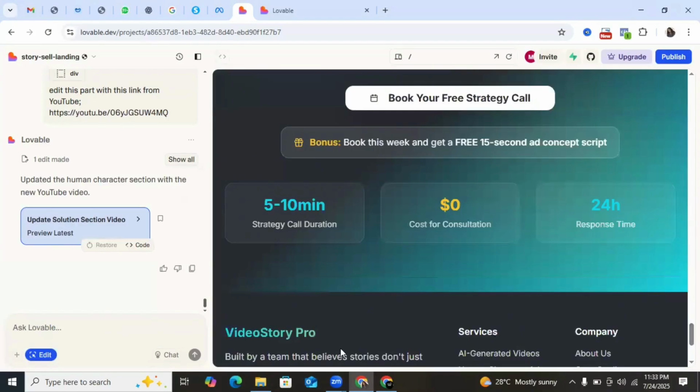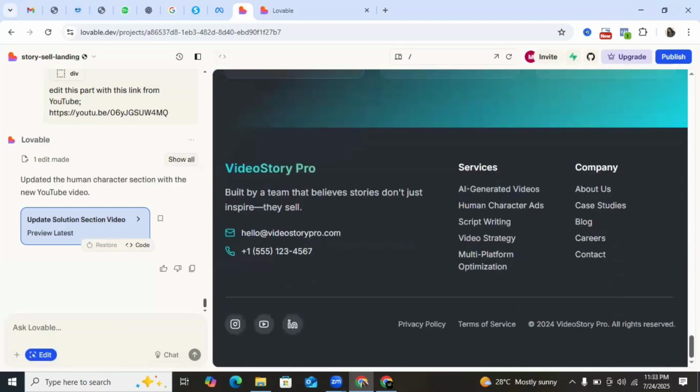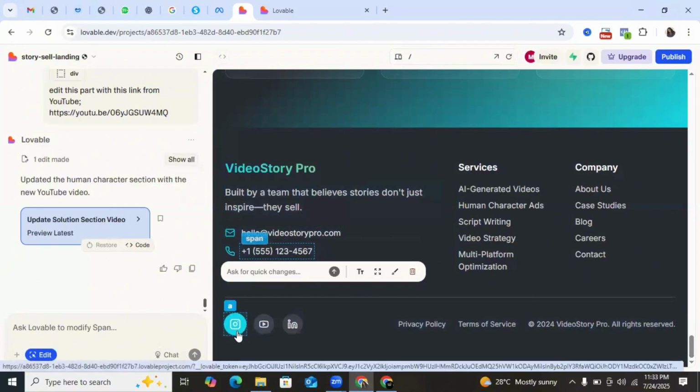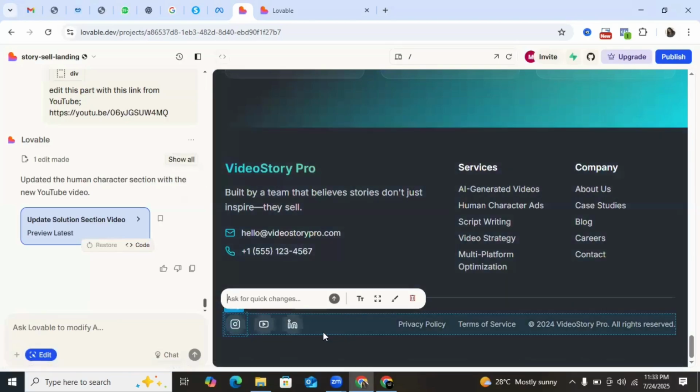And the good thing is this chat here works like ChatGPT. If there is anything you're confused about, you can actually ask how to go about that. So say for instance you want to change colors or anything you want to do, just ask. All right, and you'll get clarity. If you also want to change the contacts here, like maybe your media pages, you want to add your media links, you can actually click on it and do that as well.